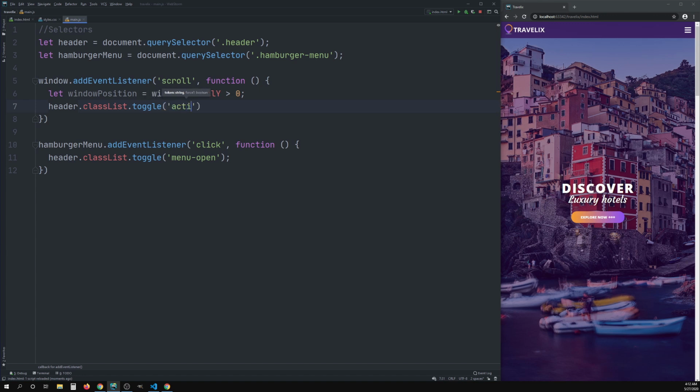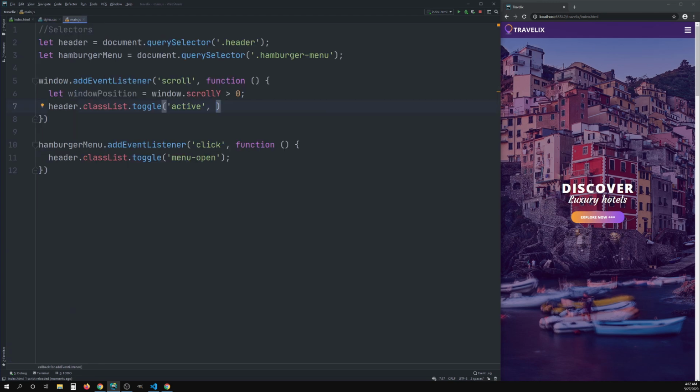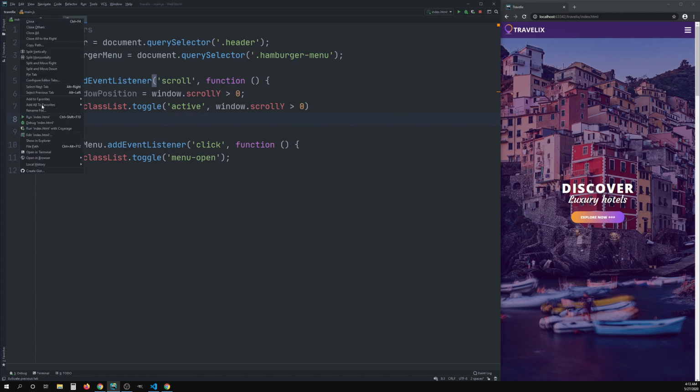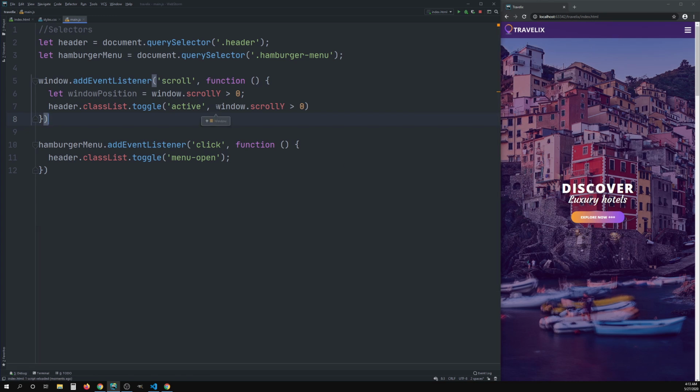First, you pass in the class that you want to toggle, which is going to be the class of active, which we added to the header here. And basically, this would be the exact same thing. So here, it would be kind of like an if statement, and we have the conditional. So when we scroll, you'll see that it's going to change. But before this actually takes effect, I'm going to have to refresh this. So now you see that it changes to the solid color. And if we go back to the top, it's going to go to the transparent one. But I just wanted to show you that it's going to be exactly the same.